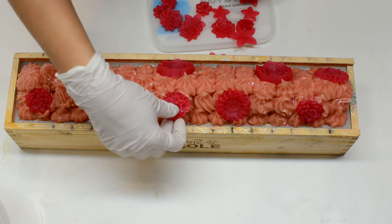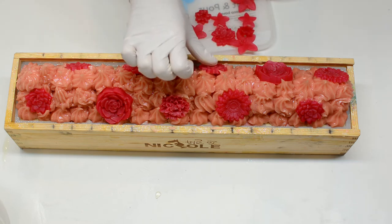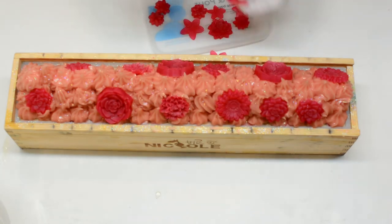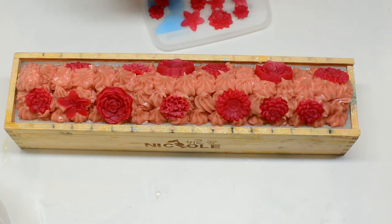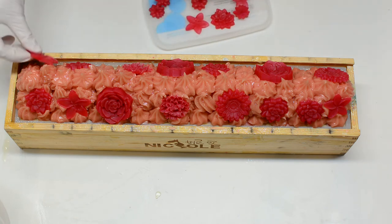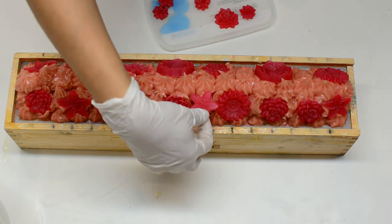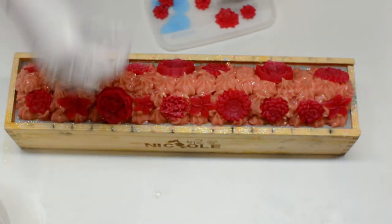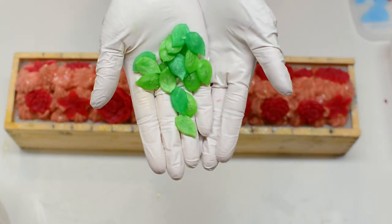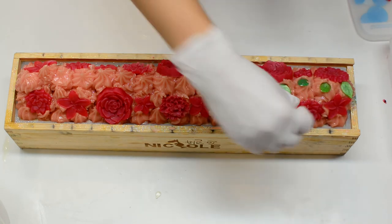I'm trying to improve my environment to be more efficient. This room was originally for me and my boyfriend — he makes beer and I make soap — but right now I've basically taken over the whole space. I want to show you where I work and where I make these beautiful soaps, and also to help other soap makers get inspiration, because what I use isn't too expensive. I want to reuse as much as possible, and I think it's a good idea to share because it's a beautiful community — the soap-making world — and I really love when people share their tips and tricks.